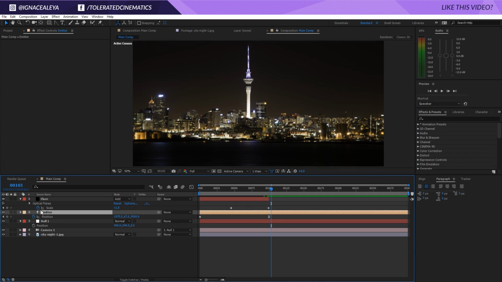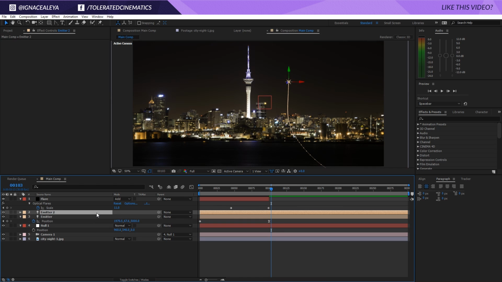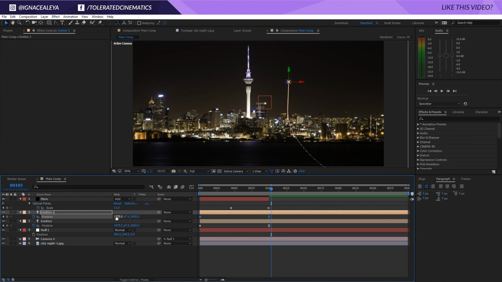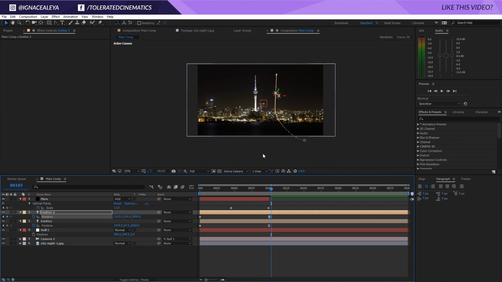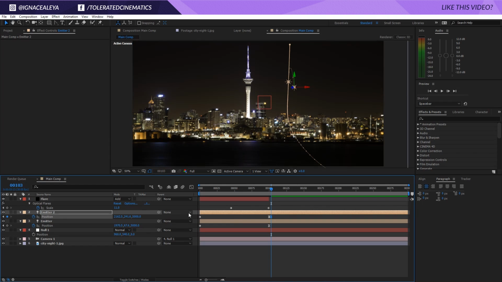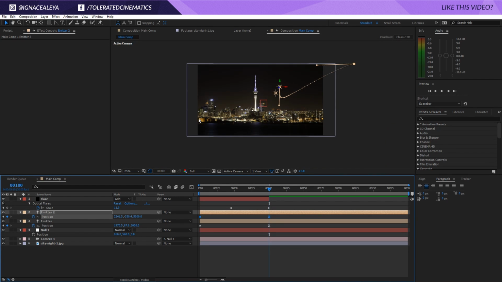And now what we can do is go to our light again, Ctrl-Shift-H to see it, then duplicate it, press P on the keyboard and click on its position. We're going to try and offset it a little bit, like a little bit down here, maybe offset it a little bit to the right, and we should have been on the exact spot here. So go back to your keyframe, the end keyframe, click on position, and that's going to allow you to move everything together like so. And there we go, we have this, move it maybe up a little bit.